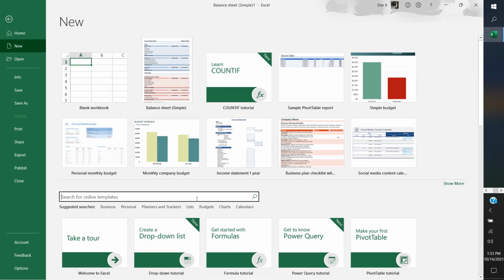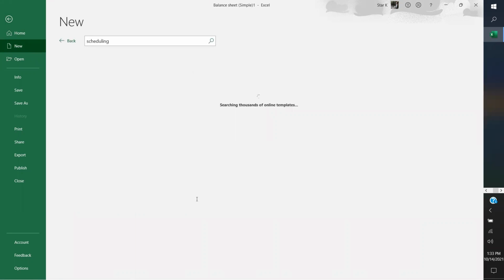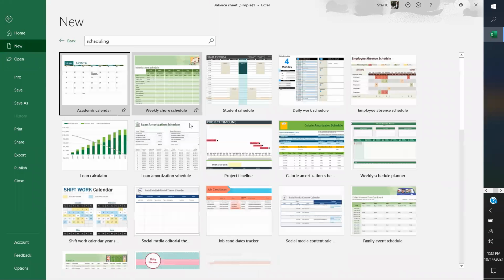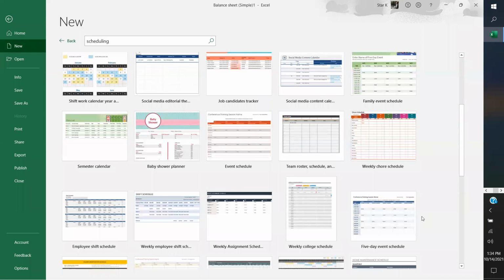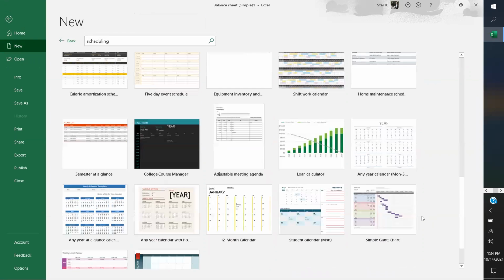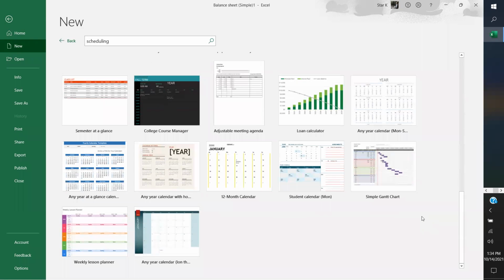We can look up practically anything that we need to expand our horizon, right? So for scheduling, if I just put schedule, here's academic schedule, loan amortization, project timeline. It depends on what kind of schedule we're looking for, right? So scheduling is important.